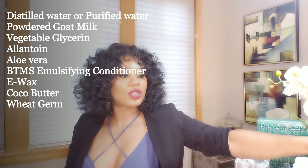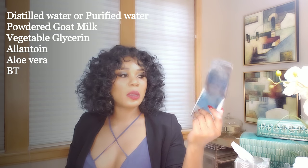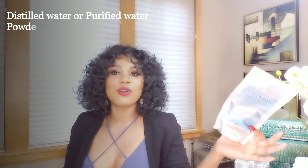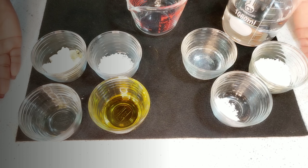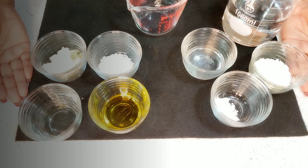Now, one other thing I need to show you guys is the allantoin here. Allantoin needs to be diluted separately before you can add it into your face one. I'll show you guys what I'm talking about. So let's begin. Let me turn this camera around. So guys, I've got all my ingredients laid out here. Not all, but this is the first batch, or the first phase and the second phase.